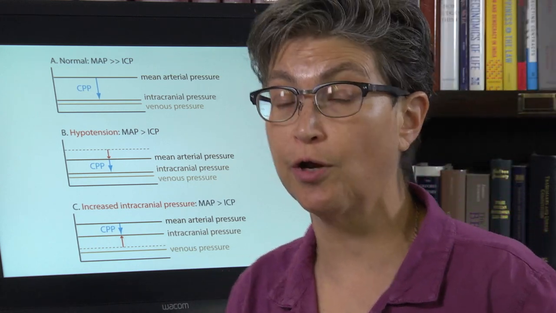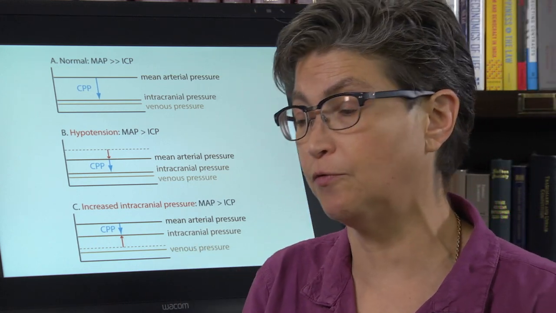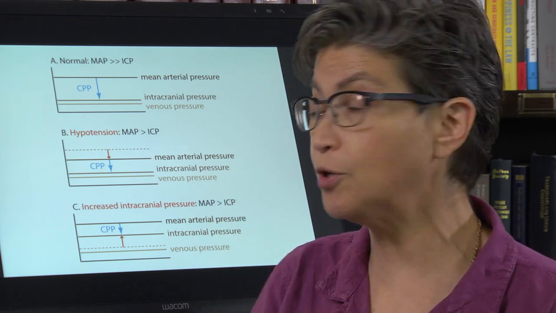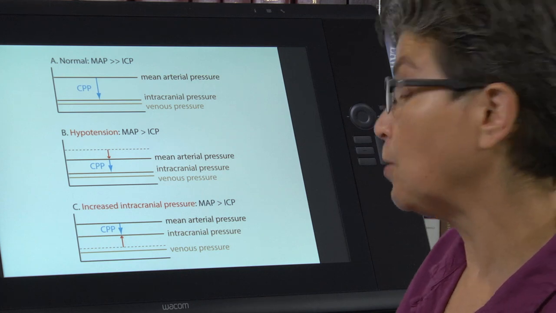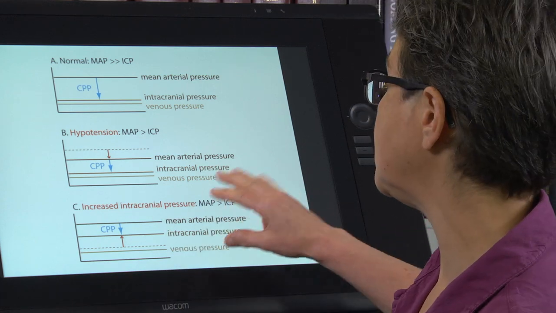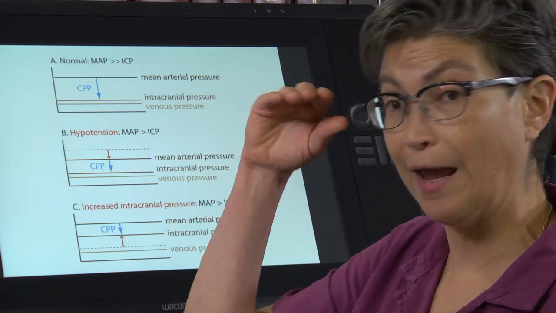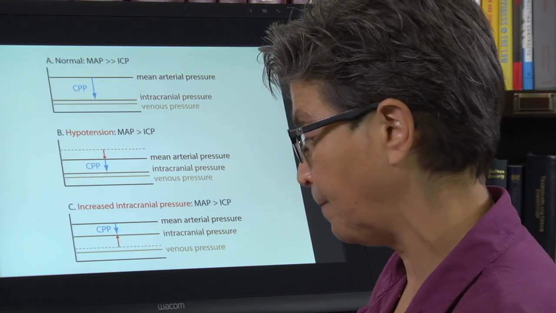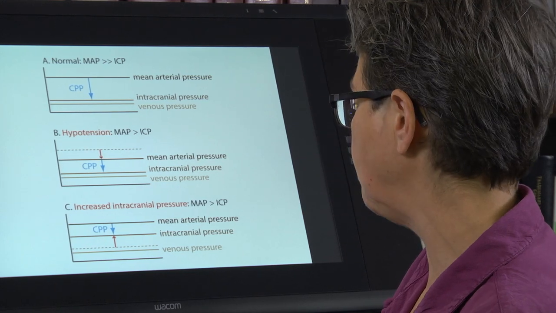So an increase in intracranial pressure happens because of trauma, because of inflammation, because of a stroke, because of a hemorrhage, etc., because of a tumor. All of these things will increase intracranial pressure, and we have to worry a lot about intracranial pressure. That's what a lot of this chapter will be about.